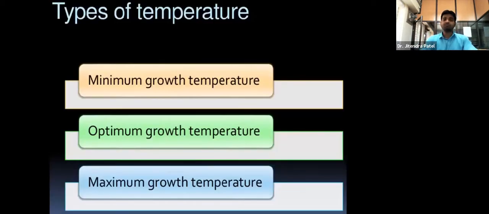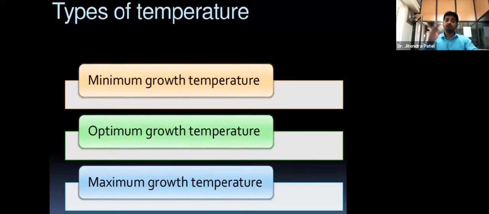So these are the different types of temperature: minimum growth temperature, optimum growth temperature, and maximum growth temperature. Let us understand what the minimum, optimum, and maximum are. Whenever we talk about a temperature range, the minimum and maximum temperature will be given, right? Say for example 15 degrees centigrade to 20 degrees centigrade. So 15 is the minimum growth temperature. 15 or 15.5 or 16, this area is called minimum growth, where the microorganism can survive. But if it is 14.9, the survival rate will decrease by some percentage, right? Optimum growth means in between 15 and 20, say for example 17.5. So 17.5 is the optimum growth, which is not too high, not too low, and the maximum growth temperature means 19.5 to 20 degrees centigrade.